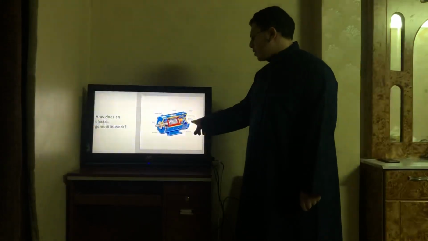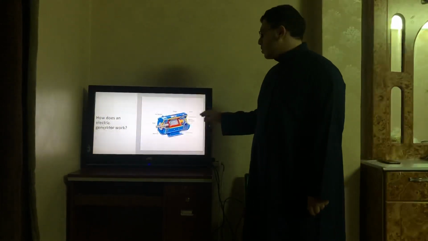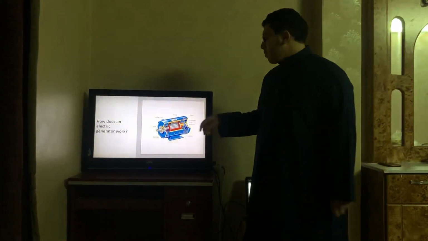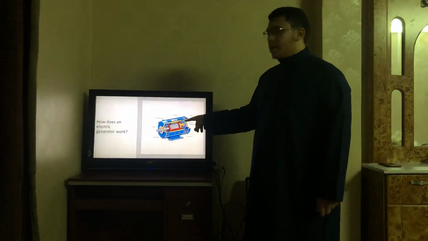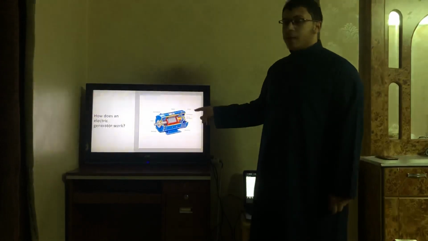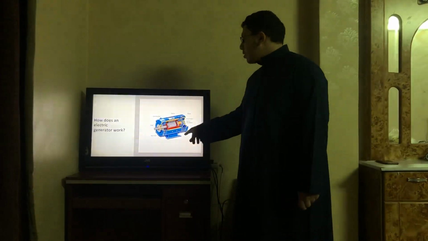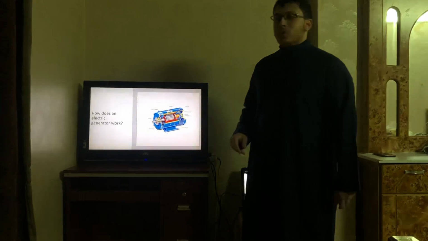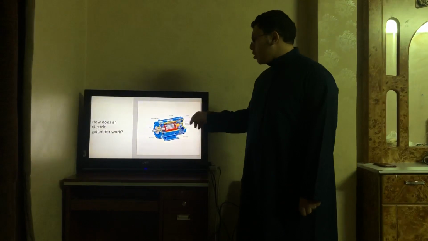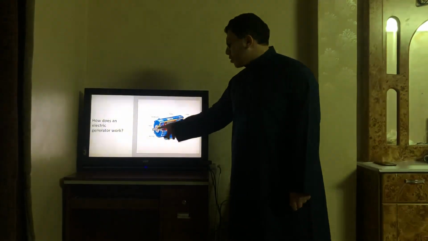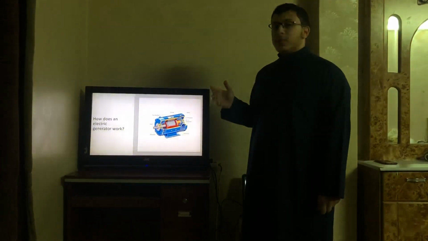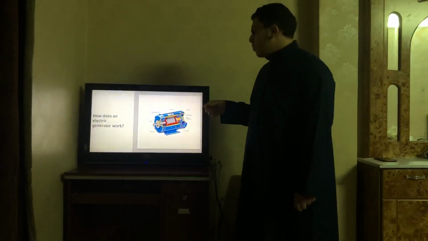For example, the brush assembly here rubs against the commutator, because the commutator is sending the electricity out of the engine. So the brush assembly rubs against the commutator to send the electricity out. And here we have the bearings, which are used to reduce the friction caused by the rotation. And finally here we have the frame outside the engine. The frame is used to protect and shield the generator from dirt and moisture getting inside.